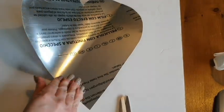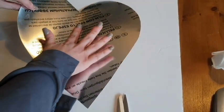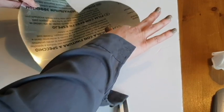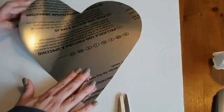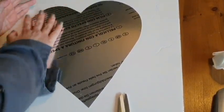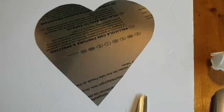I've stuck it down. It's actually stuck itself. I didn't want it there, but that's okay. I'm going to rub it along. Sorry for the wobbly camera. Rub it as I stick it to make sure there's no air bubbles in there. You could use your hands for this or a tea towel, whatever makes life easy. Okay, and that is that stuck on to the foam board.